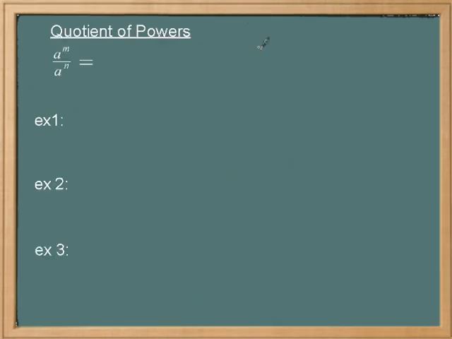Now in this next one, let's see if you can come up with the description. When it comes to quotient of powers, what would you say if I asked you to come up with the rule given, a to the fifth over a to the second? That would mean I have a times a times a times a times a over a times a. A over a, value of 1, a over a, value of 1. What did that conclude? That I would have a to the third left over.